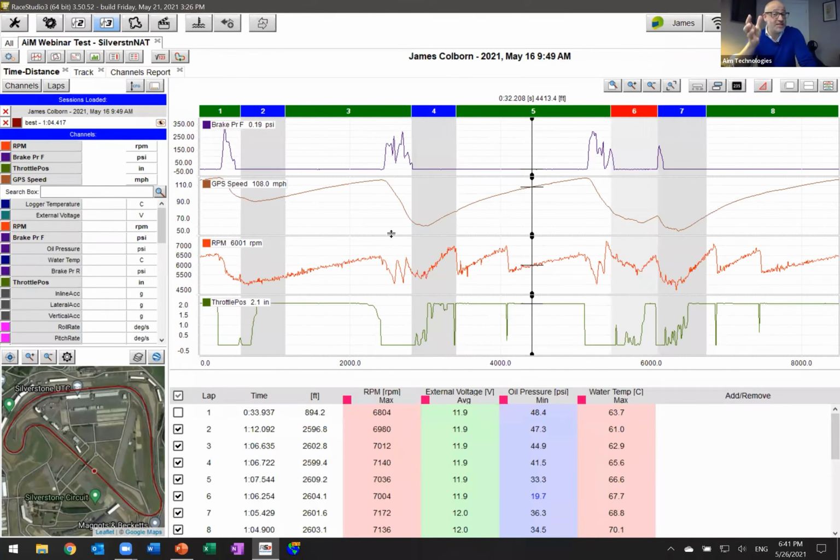And if you're using the same car and the same channels and the same data setup, you can see the data for a different part of the track. Now, one of the things that's interesting that has happened is that I've got these bars across the top. And the reason I picked Silverstone National is that there aren't that many corners.